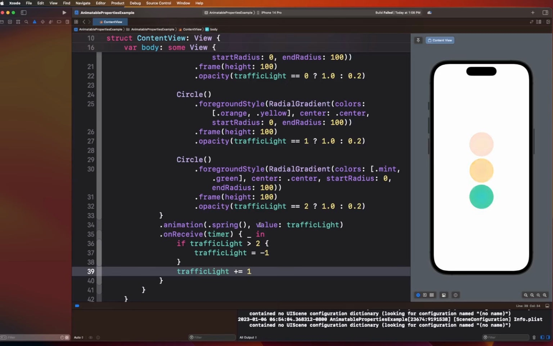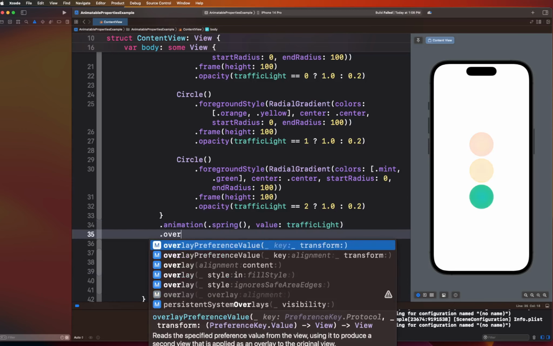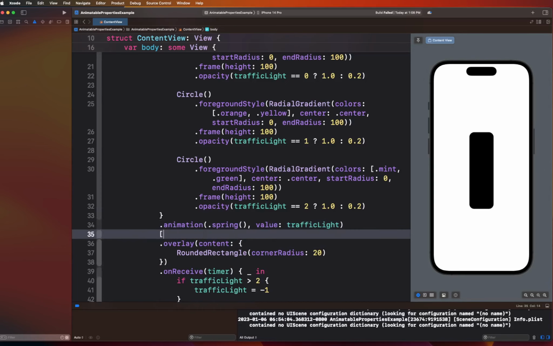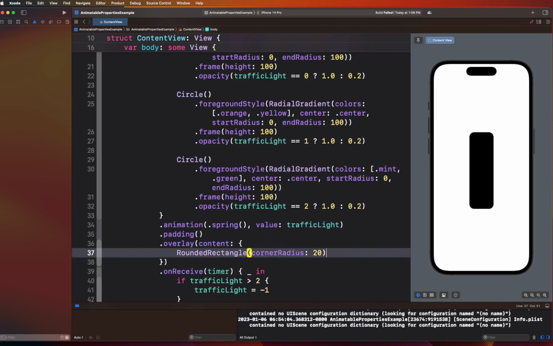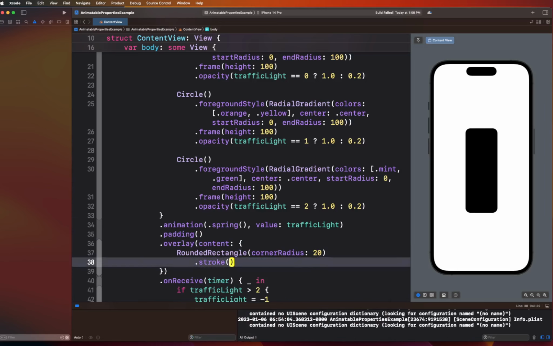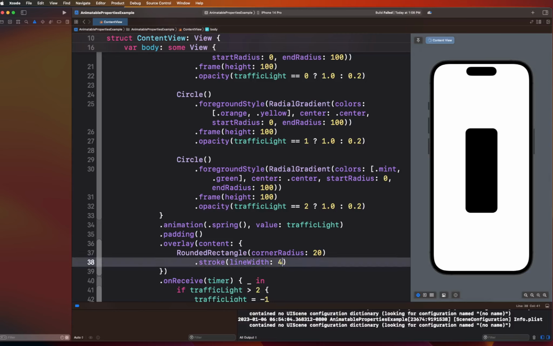To make it a little more realistic, you can add an overlay with a rounded rectangle with corner radius 20, add some padding, and add a stroke with line width of 4 points. So there we have it. Our traffic signal is looking awesome.